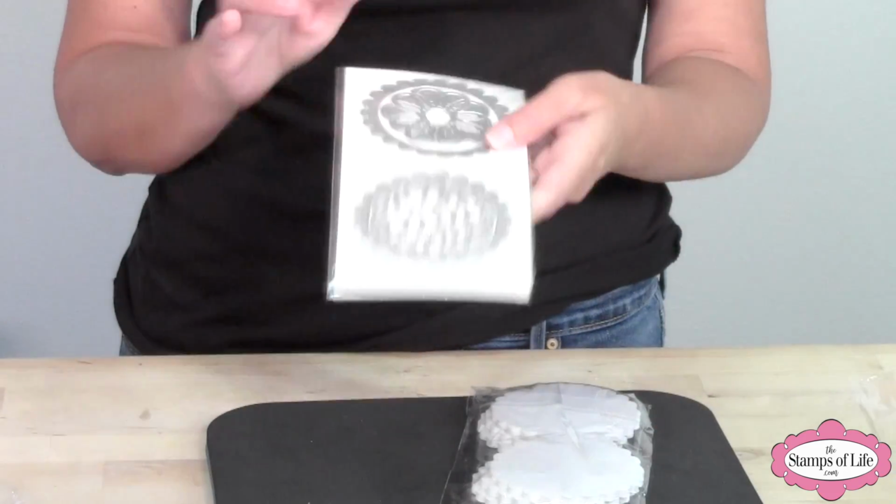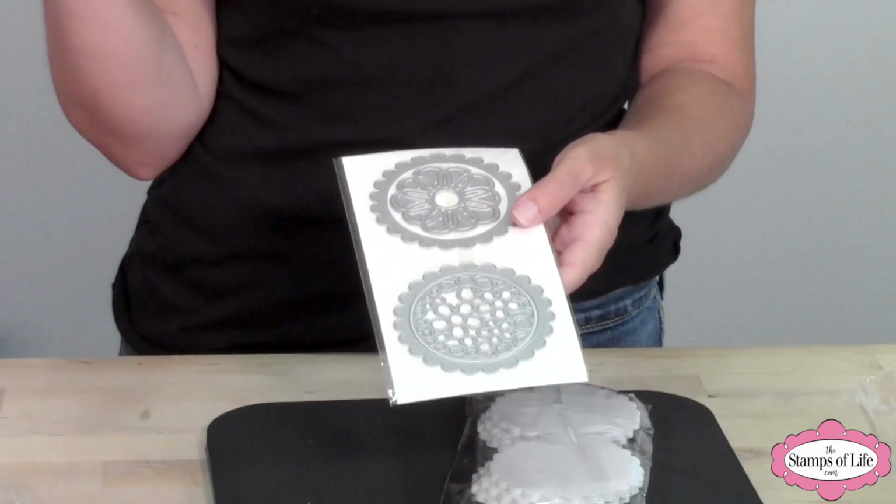Then we have some dies. That's really awesome. The dies are gonna last you forever. Once you run out of the refills or the foam for these, guess what? You have the dies to make your own if you buy our adhesive foam. So don't worry about that. Now yours won't be as thick because our adhesive foam is thinner, but you could double up our adhesive foam and then it would be nice and thick.